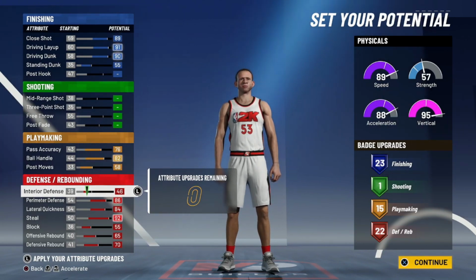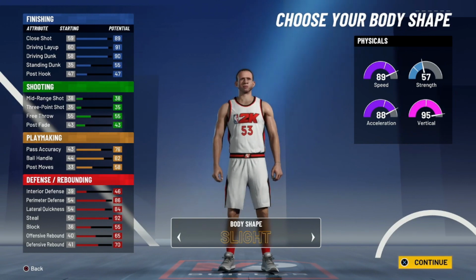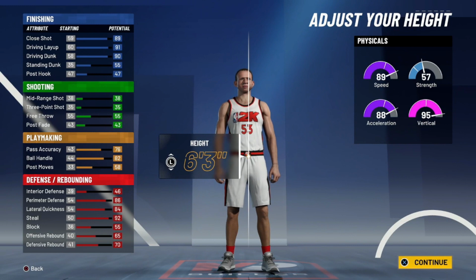Not much shooting on this build, but you're going to see the stats for finishing will get even better from where they are right now, and they're already looking good. So you won't really even need to shoot, you'll just be able to dunk on everybody who tries to challenge you. But once you have your stats looking like this, go ahead and click continue. For the body shape, again, it doesn't matter, you can set it up however you want. I'm going to pick defined right here, but again, set it up however you want.